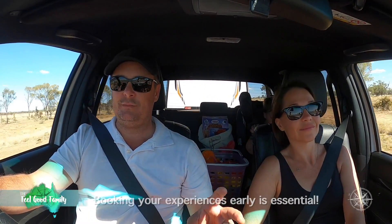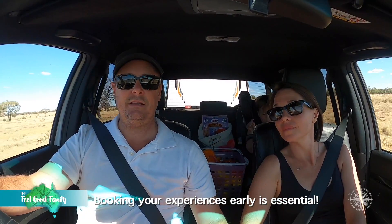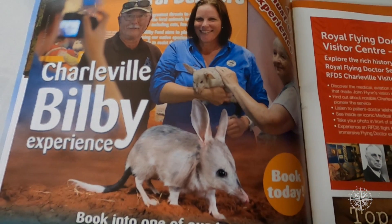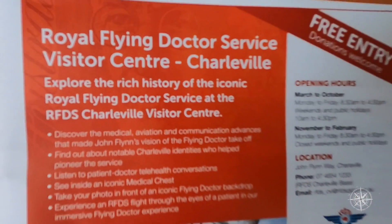Charleville — wow. We loved it. But we said we're going to bring you experiences on Charleville, and we're not actually going to do that because we are going to go back. With COVID still having some restrictions on admissions to different experiences, the Bilbies was closed — a little bit to do with mating season as well. They're in full breeding season with the bilbies, which is awesome. So we couldn't go and see the Cosmos Centre. And we wanted to go to the Flying Doctors as well. But then we just thought, well, let's just relax, have a minute out, and we will come back and cover this properly.